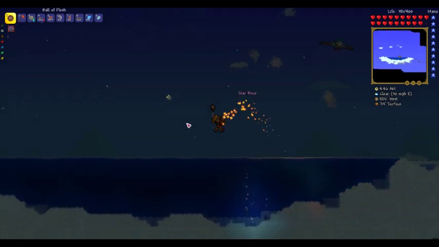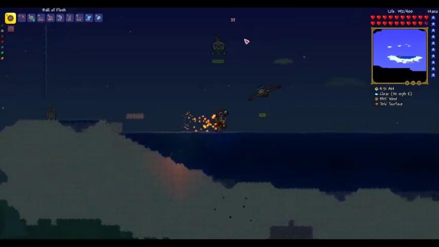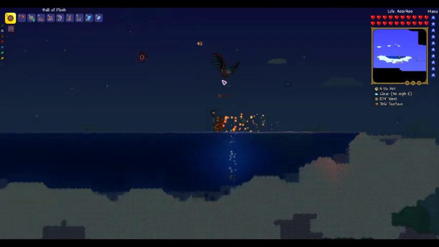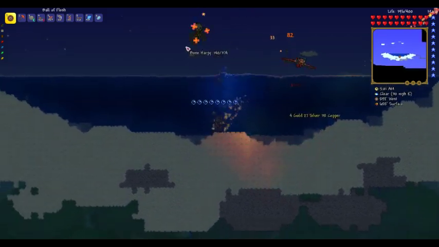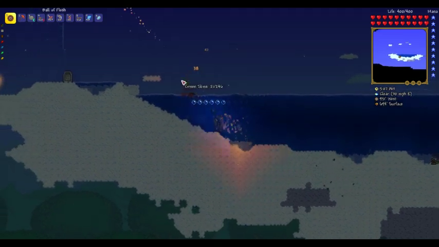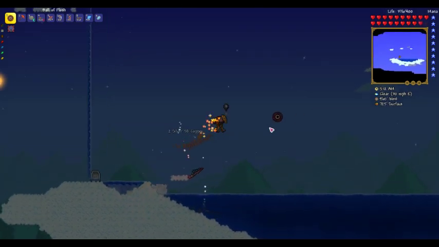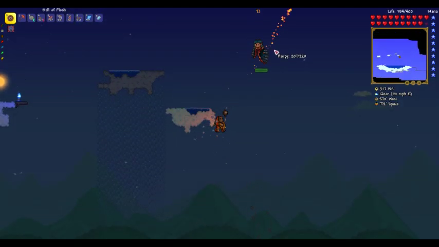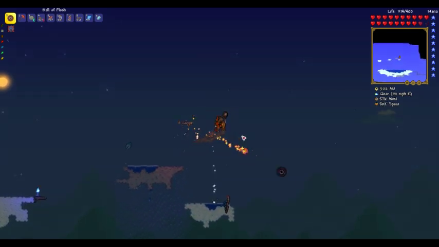Jeez Louise, what is that? Star piece. Oh, we never got one of those before. Getting all this new stuff. Ooh. All these scary enemies. Ow! Ah, no, no, no, no. Alright, the bone harpies. These jerks. Green slime. Just a regular old green slime, huh? With a spelunking potion in him. Sounds good. Come on, Wyverns, where are you?